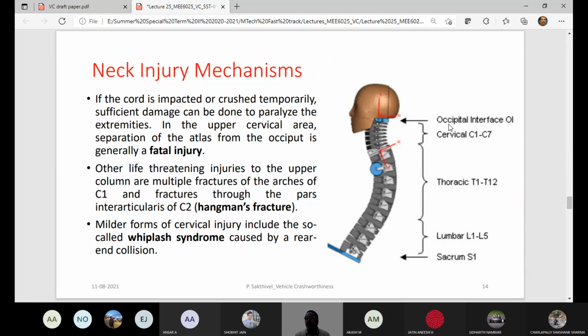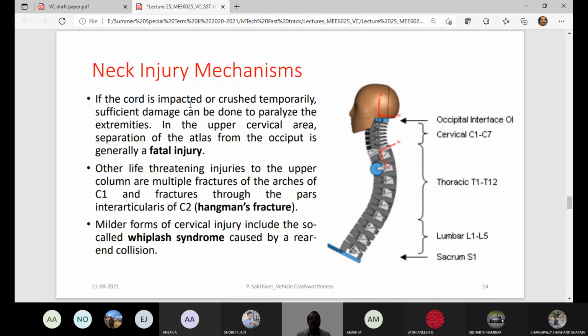So you have this occipital interface. The occipital interface connects to the atlas, that is the brain, to this cervical C1, and then C1 to C7. There are 7 items here, and then thoracic T1 to T12. The C word is cervical, the T word is thoracic, and lumbar is the L word. That's how you can remember. So this is that model, and you could see the sensors, and the coordinate system, and so on for the measurement. I put this picture so that we will have this in vision when you look at the statements here to understand neck injury mechanism.